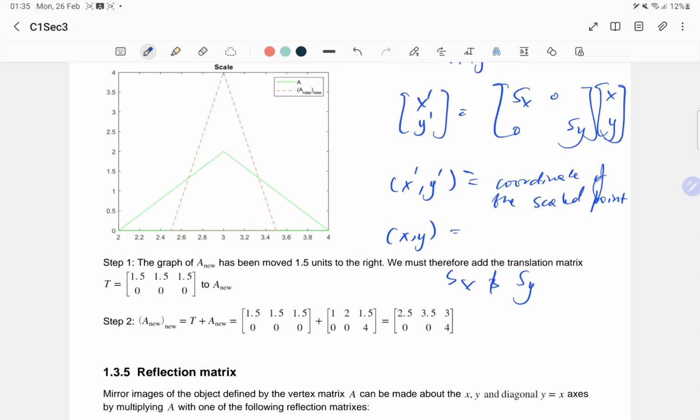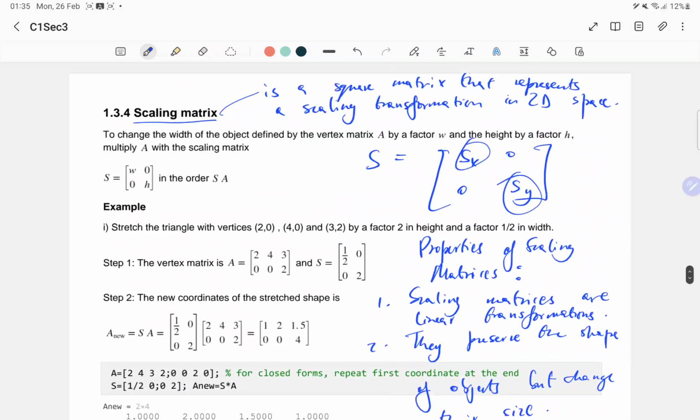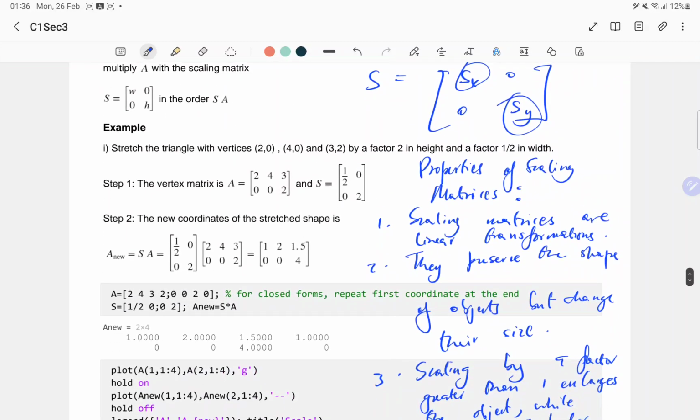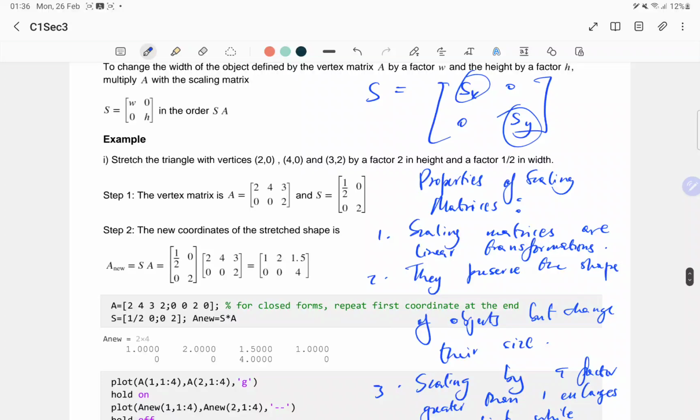So let us look into this example. Stretch the triangle with vertices (2, 0), (4, 0) and (3, 2) by a factor 2 in height and a factor a half in width.